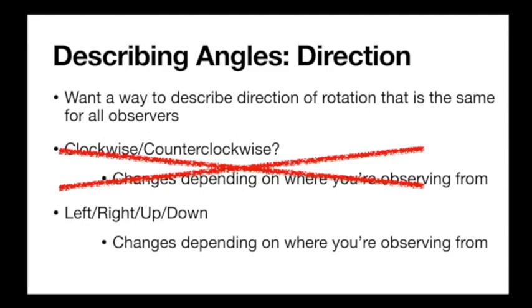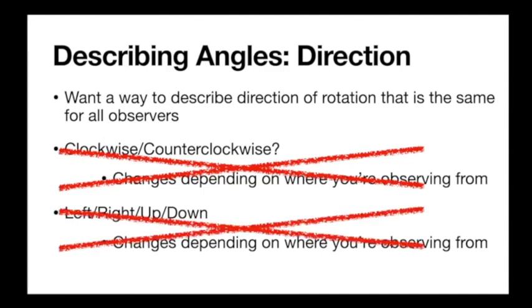But also, the other reason that's not good is because now I wait a sec, and now my hand is horizontal, now it's moving down for me, and now it's moving left for me, right for you. So not only is it not consistent for all observers, it's inconsistent over time, right? If my hand is just going in a circle at a constant angular velocity, we want to describe that with one direction, and that's no good.